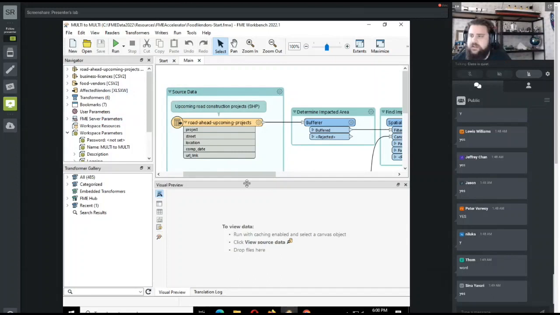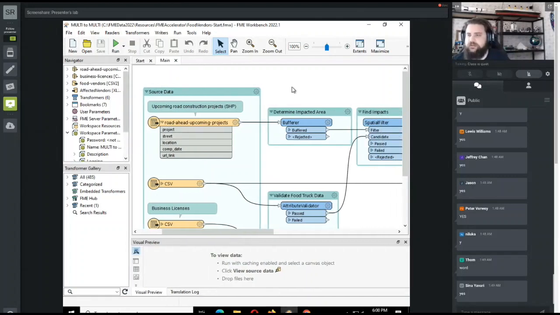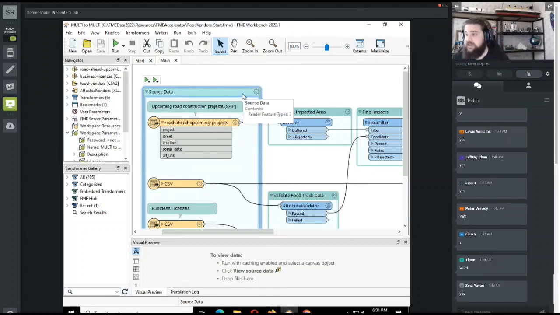On the left-hand side, I might just drag this down a little bit to make a little more space. As I mentioned, data flows from left to right, so on the left-hand side we have where our data is coming in. This little block here is what we refer to as a bookmark. This is basically a container that allows us to neaten up our workbenches. We'll be talking about them as we go.